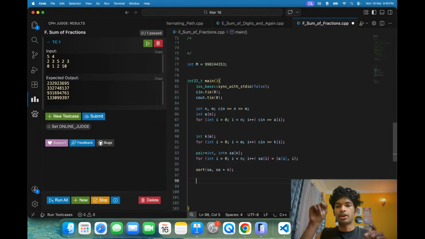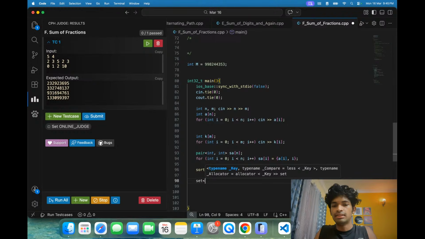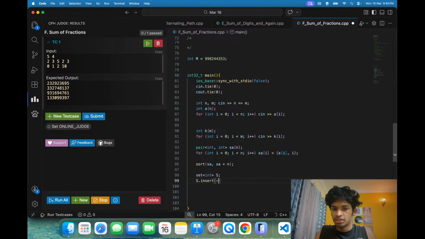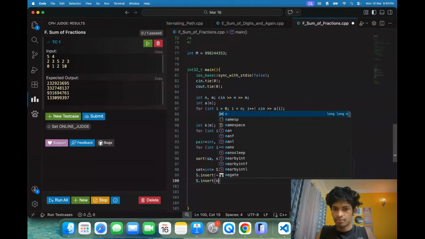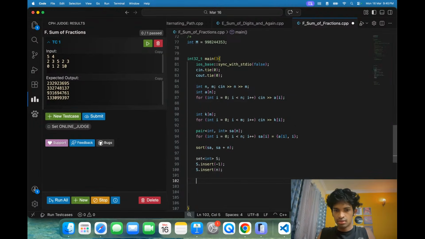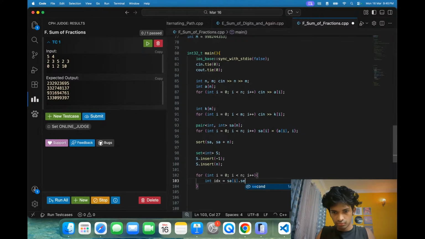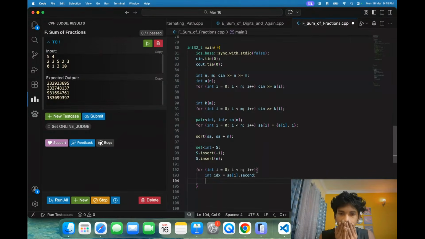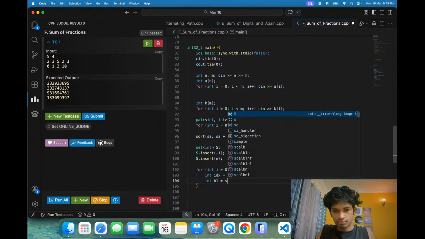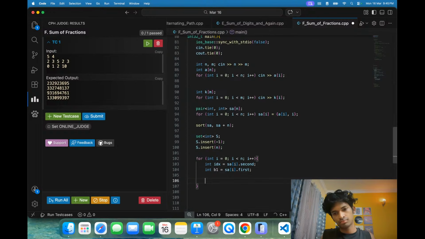I'm sorting them, and then I'll try to eliminate them. Let's say a boundaries set. Let this set have boundaries. Okay, initial boundaries are -1 and n. Now we'll go to the minimum, and then we will try to add that as a boundary. We will see the previous two boundaries. We will get the count z. We got this value, and this will be contributing to the minimum of this one, this and this.